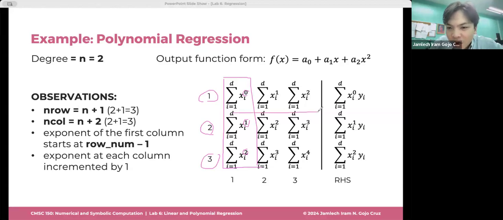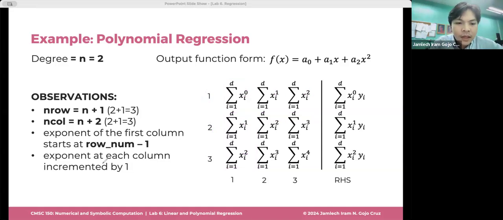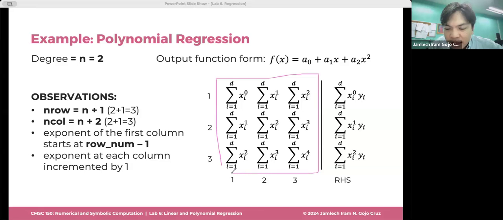And then as you go along sa mga column, from that starting exponent, mag-increment ka lang lagi ng 1. So you have 0, 1, 2, dito ay 1, 2, 3, then 2, 3, 4. Okay. And then the exponent is incremented by 1. So that is for your coefficient matrix. So ito yung coefficient matrix natin na n plus 1 by n plus 1.